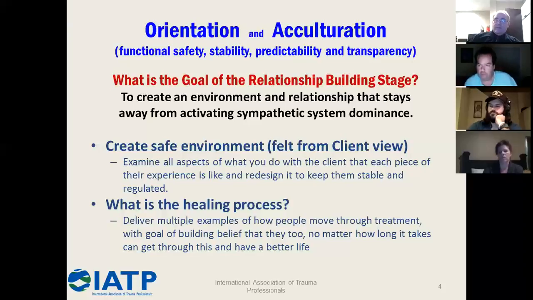Robert? Yes? Would you recommend doing this even if somebody has been through multiple therapists before coming to see you? I would recommend people do it, especially if they've had multiple therapists before. The reason being is most of the time what they've learned from those prior therapeutic experiences is that they're going to fail. Okay. So we want to give them a different view of it. Good question, Melissa. Anybody else?